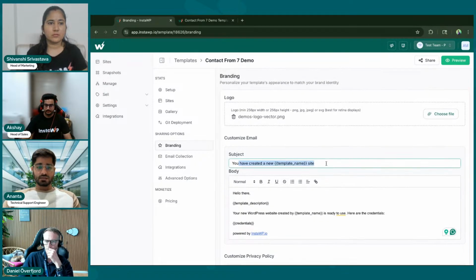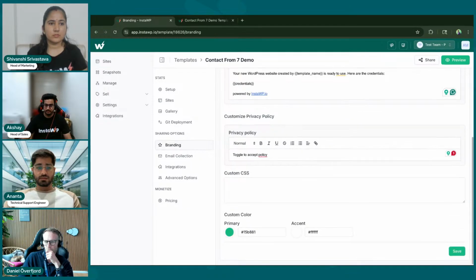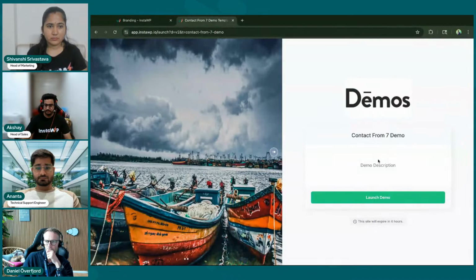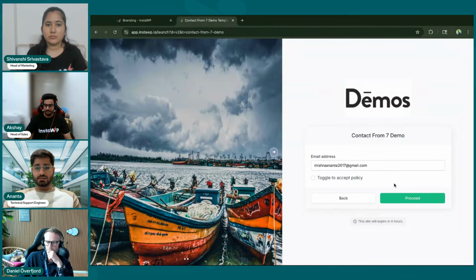You will also be able to modify the subject of the email. I'm just saving it and refreshing it. And if I click here, the text will change.